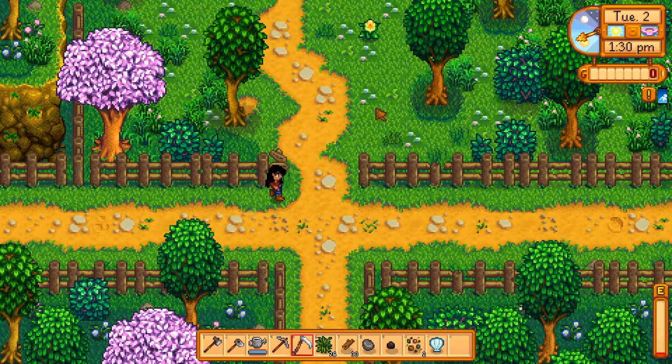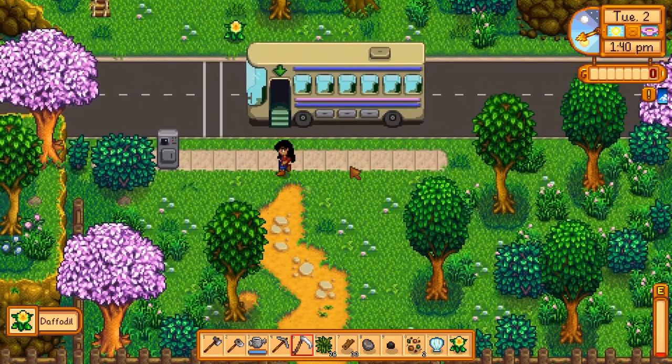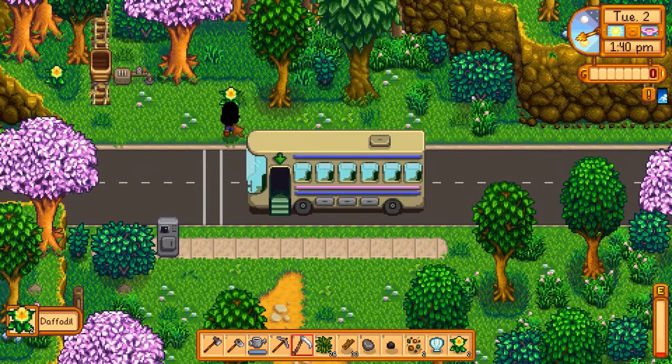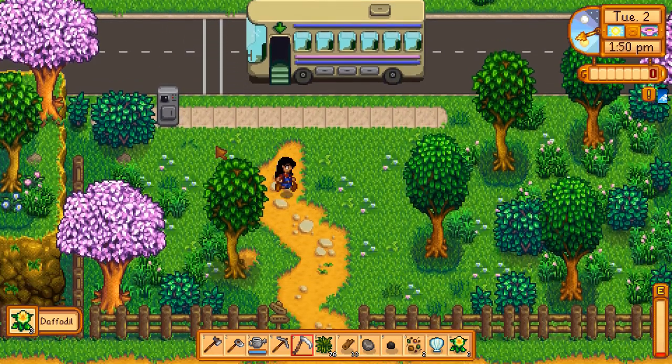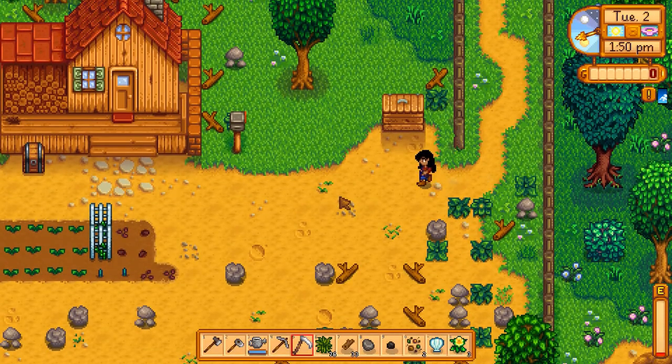Now let's check out the bus stop, and actually let's put some of my stuff down and get some more forageables so we'll be ready when we get to the community center. I'm surprised all those were the same quality, but I guess since I just started the game, that makes sense. I haven't leveled up my skills yet.